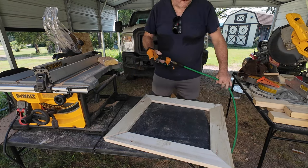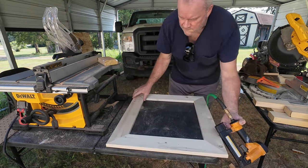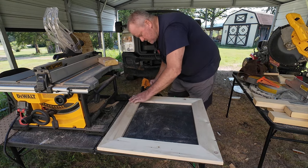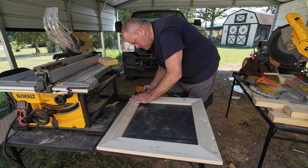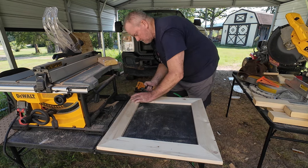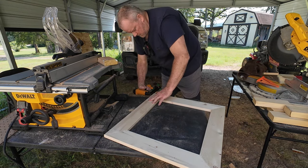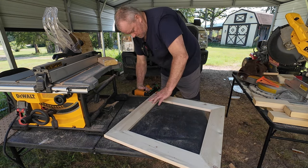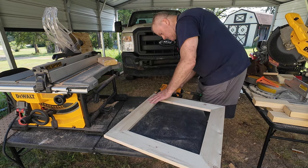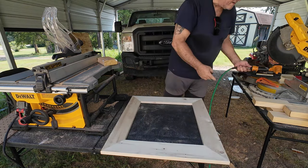Should have enough. All right, one more. Should sell picture frames. Nice fit. See, that one went through. Alright, let me make one more and we'll hang these dudes, paint them and hang them.